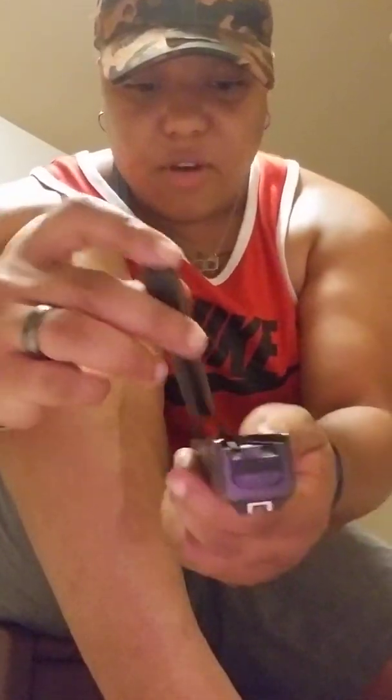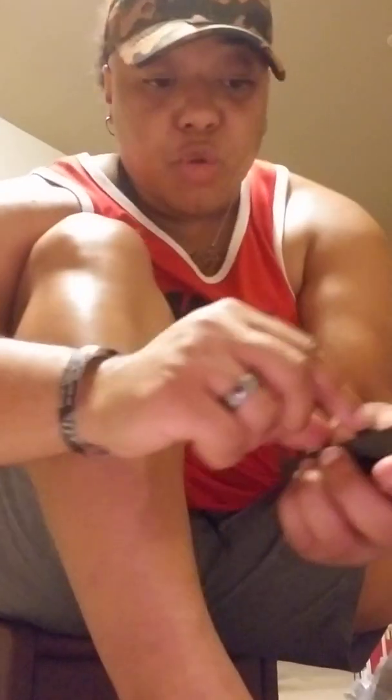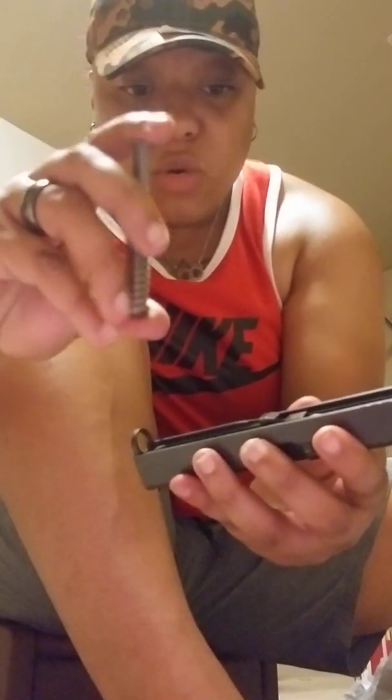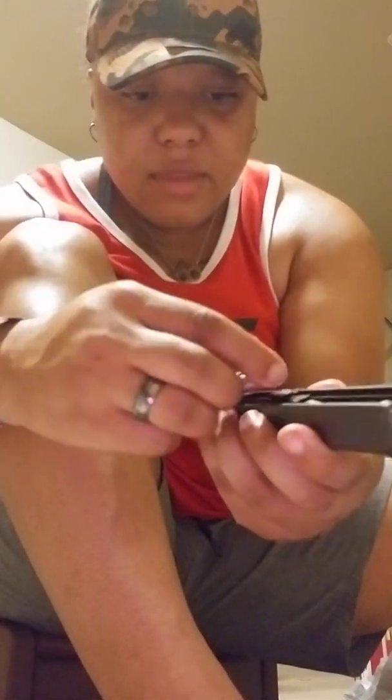Then you go ahead and you reassemble your firearm. If you know how to reassemble your firearm, great. All right. If you don't, let me know what kind of firearm you have because each firearm is kind of different, and then I will help you out. So typically you put the barrel back in, and then your recoil spring, and then put it in, and it should seat like that.